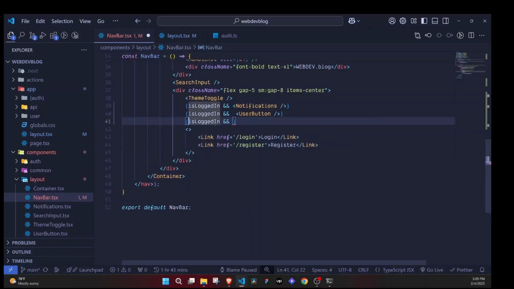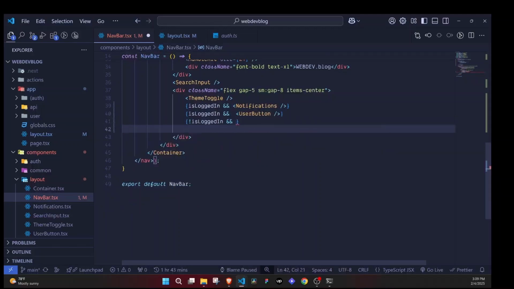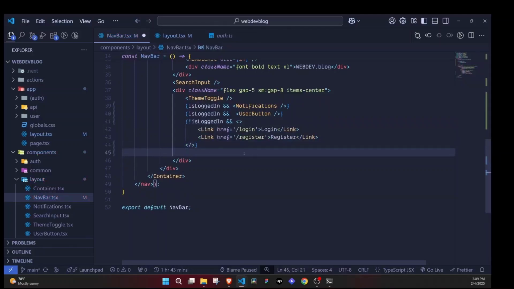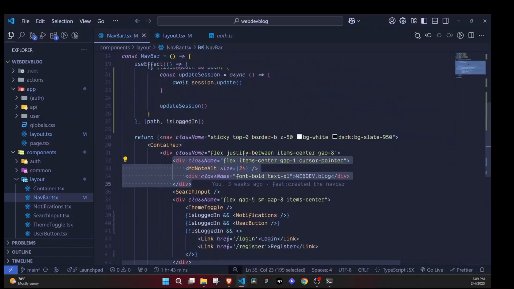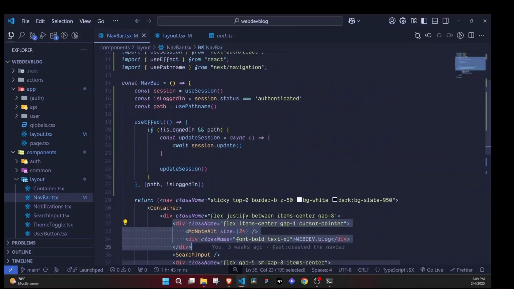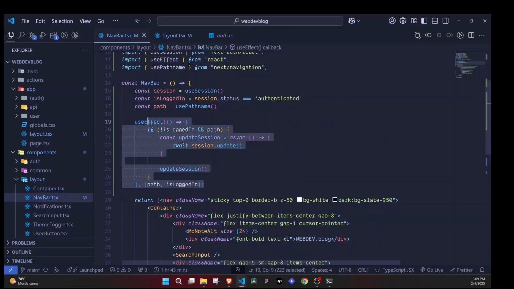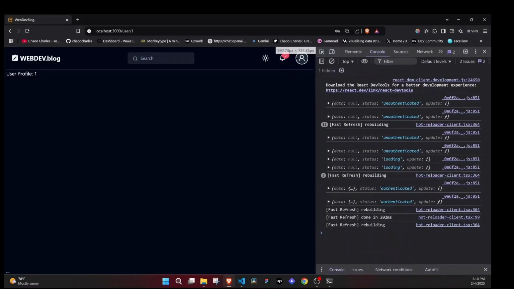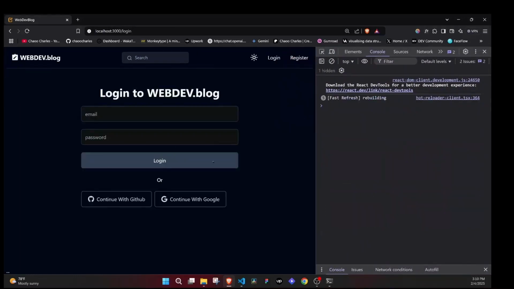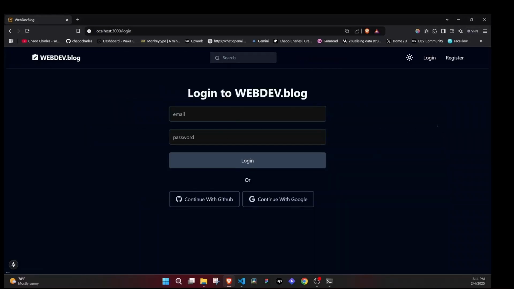Right now, I'll say if it's not logged in. So use an exclamation at the beginning of that and we'll show now these pages here. So if we are not logged in, is when we'll see these and I'll save. So that is how we can conditionally render the navbar and update our session. Right now, we are logged in and we don't see those links for login and register. Let's log out. Now we are logged out and we have a login and register there. So I'll see you in the next video.